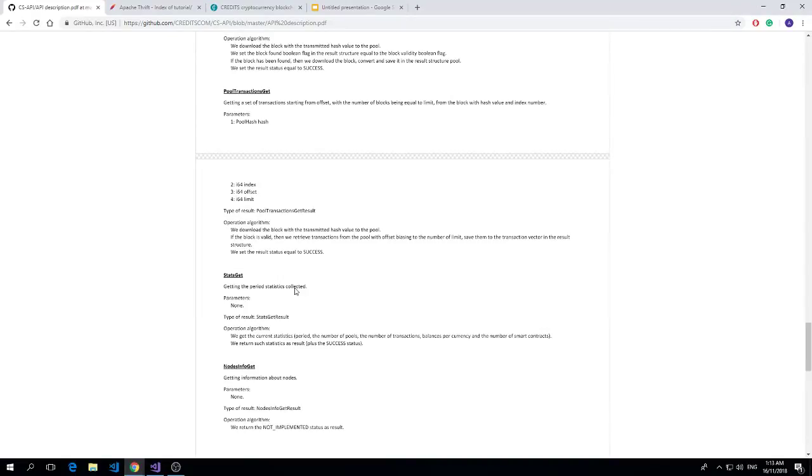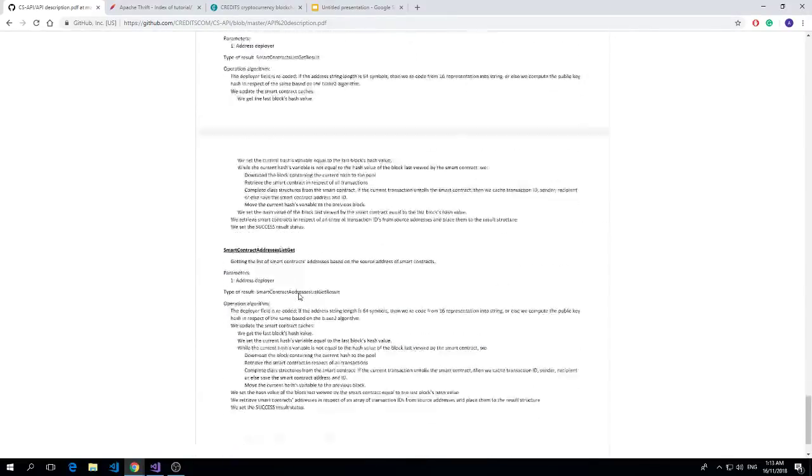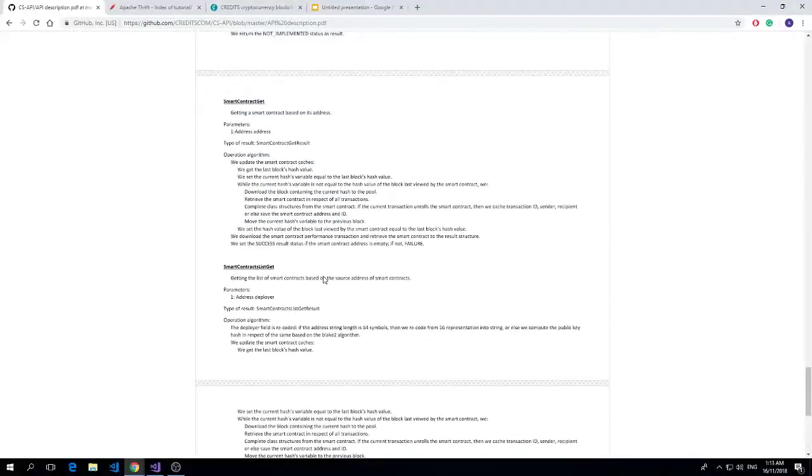In the simplest terms, how can this be used? Well, if you want to do anything on the Credits blockchain, you'll have to go through the API. So if you want to interact with a smart contract, if you've got a DApp, you'll pretty much need to call one of the smart contract methods to be able to execute it.